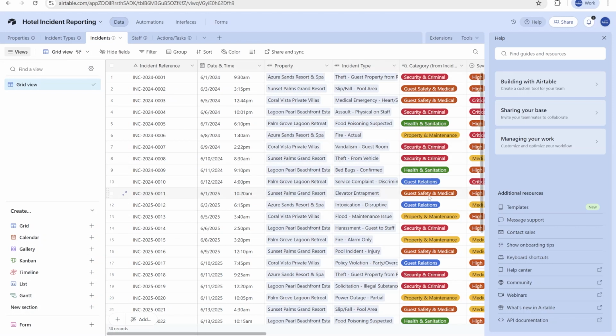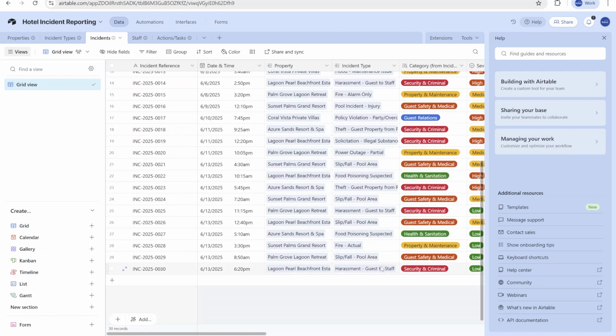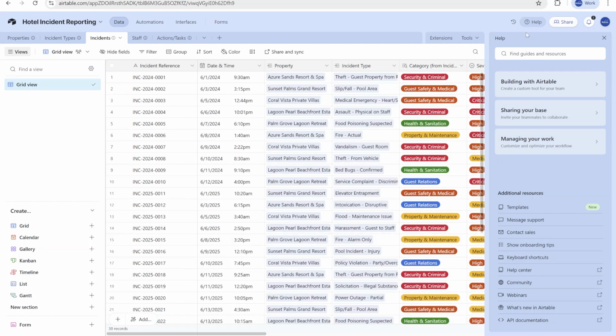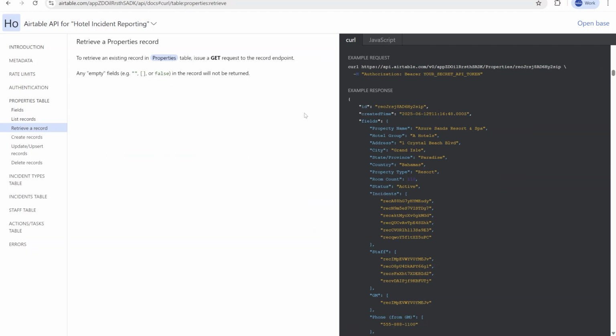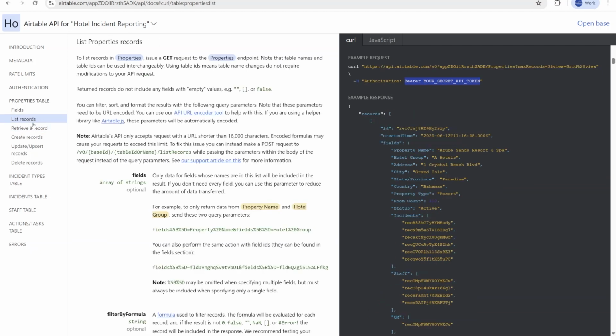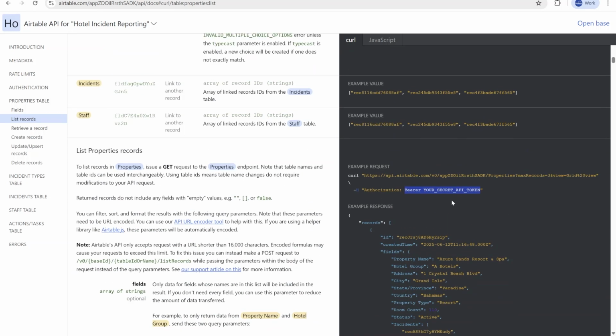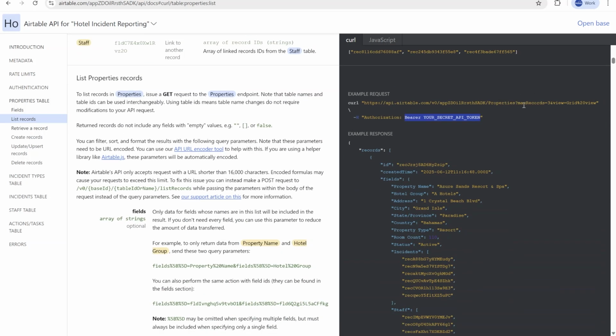If you would like to see some of the records here from the Airtable, you can use Airtable API to pull those records through an API. So once you click on help, you will see that here there is an API documentation, which will give you some hints how to access this base with API. So for example, here we have the list of all the tables that we could access. And in this case, we can retrieve a specific record, but we'll make a simple example. We want to list all records.